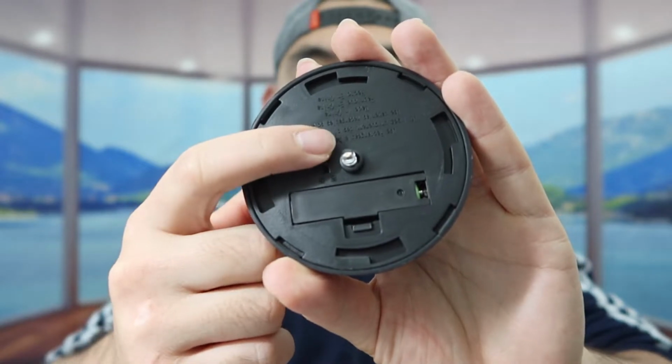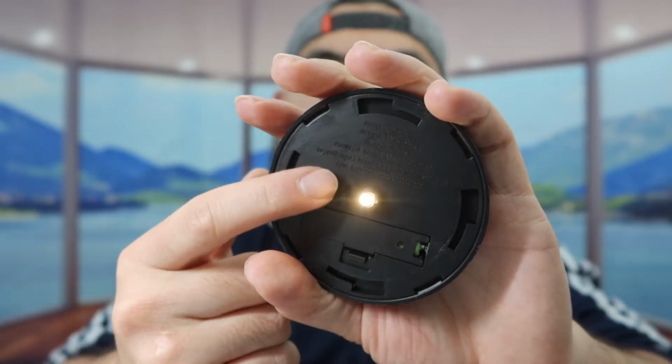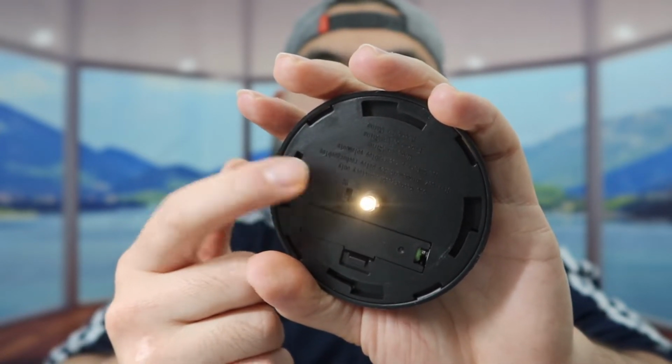So we actually turn it on. You can see we do have the light that turns on right there. If you notice, the color on here is like a warm yellow color light. If you want a pure white color, this is not the one for you.